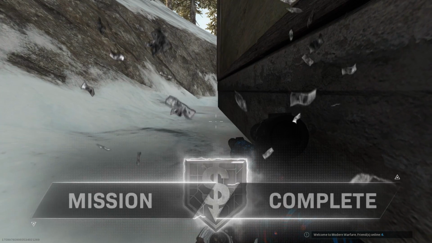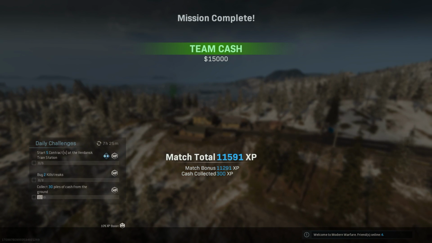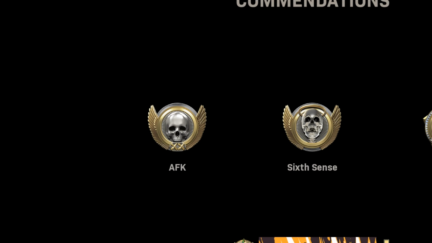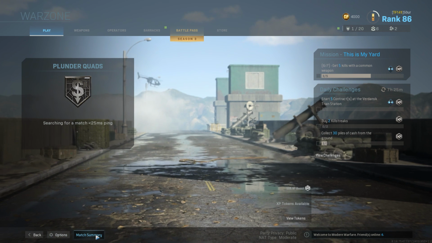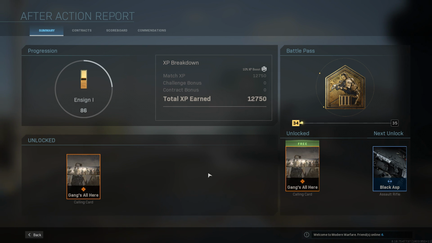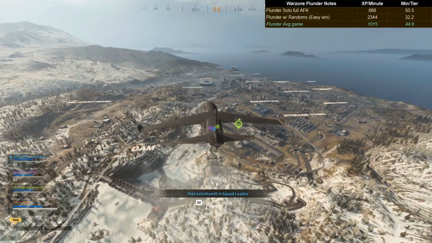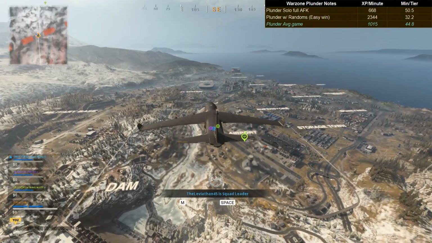Mission complete. Hell yeah. And I got 12,000 XP for existing, even though I literally got the AFK accolade for moving the least. Hilarious. Well, let's see if I actually got that much XP, and yeah, 12,750, which is exactly 10% higher. Perfect match. And that means 670 XP per minute. That's a respectable rate for doing literally nothing.